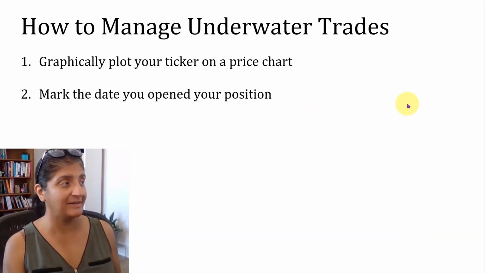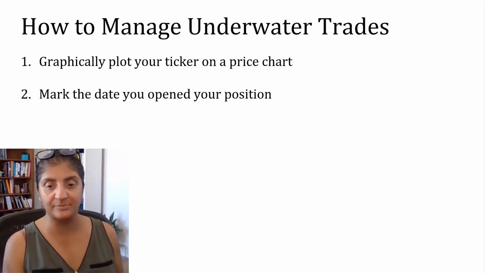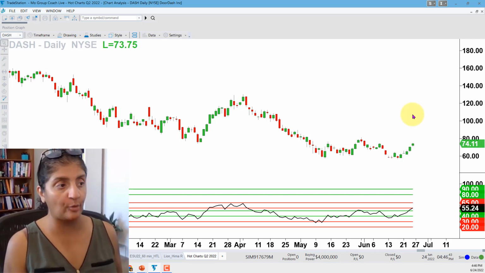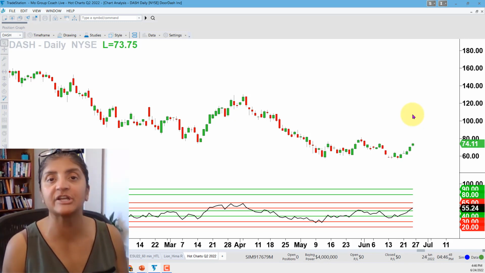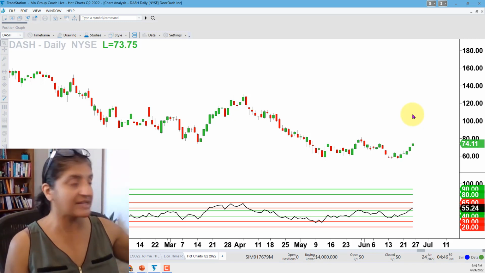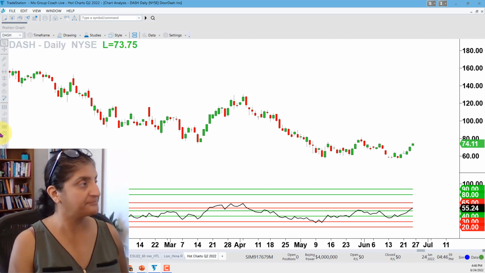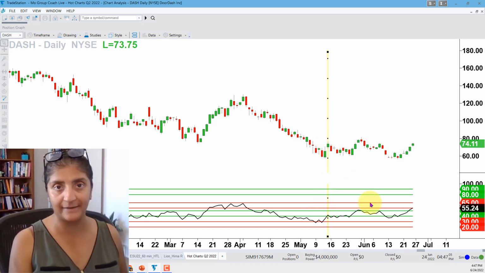You've got to come in and mark the date you opened your position. So this is on the presumption that you are doing a trade that's not a day trade. So on a daily chart, you would go back in time, look at your account statements and see, well, when did I actually get into this position? So in this case, with this example from this student, I actually have her statement that she shared with me, and I can see that DoorDash was entered long on May 13th. So I'm just going to go to May 13th, so I can see May roughly back here, and I eyeball, okay, there's May 13th. That's the day.